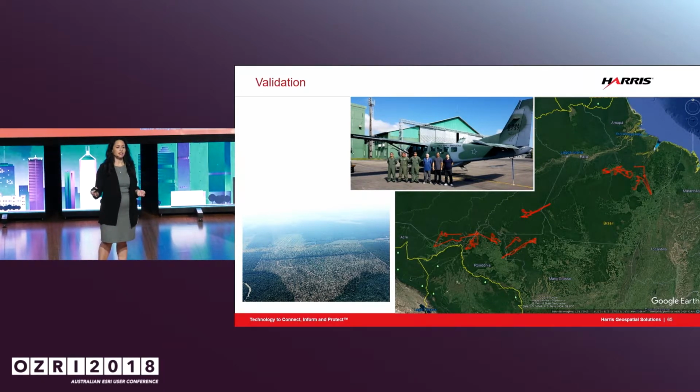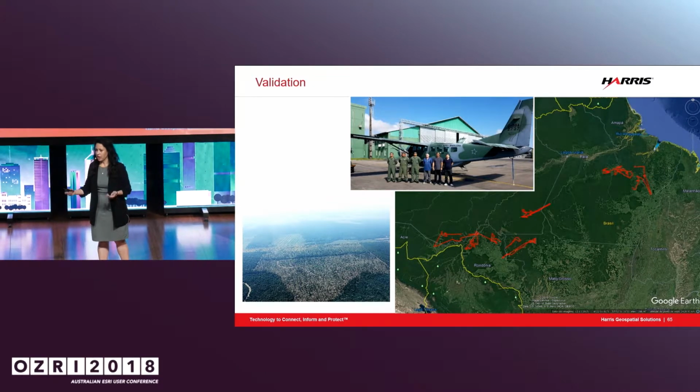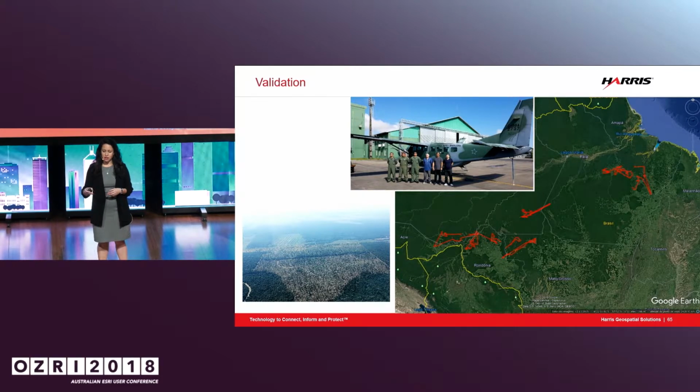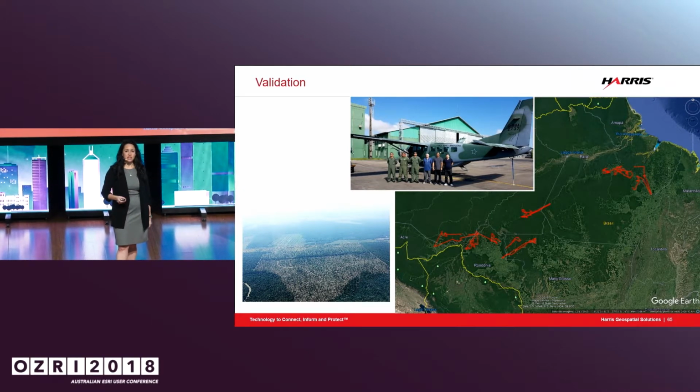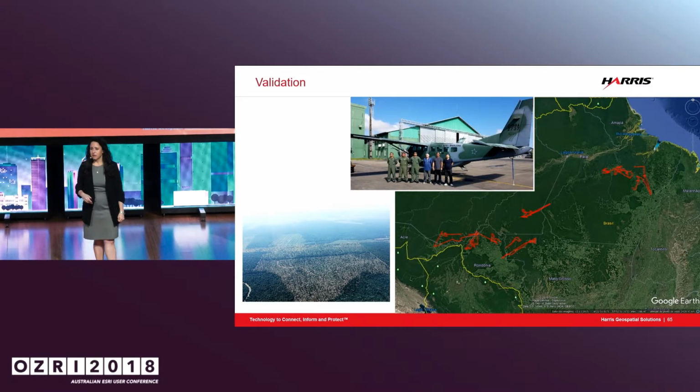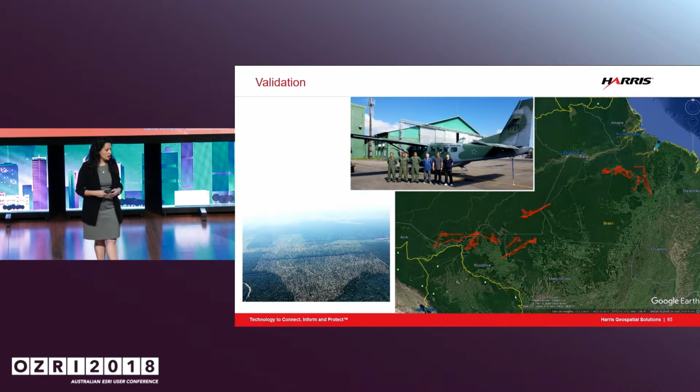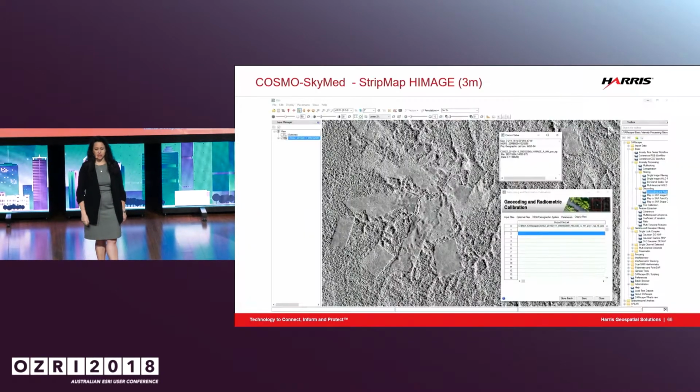We need to make sure and check that, of course, our processes are working the way that we expect them to do. So they were able to go and look at different locations. On the top is a graphic of a team that was going out to do a lot of the validation. And they selected a number of the different regions that are shown in red to see what it is that we're seeing. And there's a graphic on the bottom of one of the deforestation areas. So yes, we can go ahead and verify, get that truth data to make sure that the project knows and the program is aware that yes, this processing is occurring the way that we expect it to do.